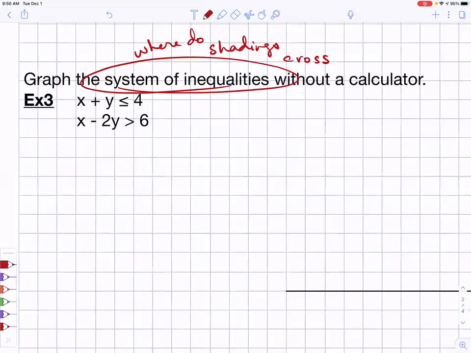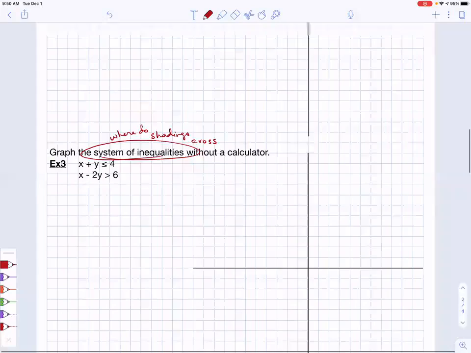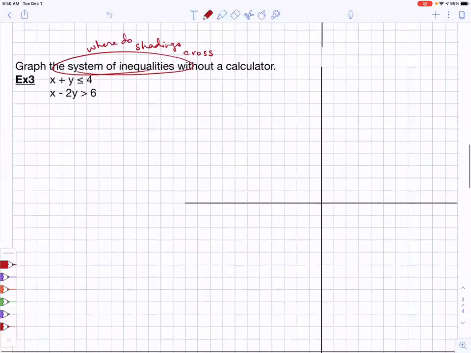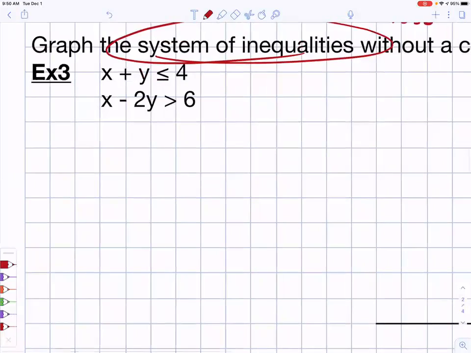Okay, so what I'm going to do here, I had 2 examples, I believe. One of these examples, I'm going to do everything in the same color in case all you bring with you to your exam is just a pencil or a pen, and all you've got is one color. And then the second one, I'm going to do in multiple colors so that if you want to use multiple colors, you're welcome to do that. Okay. All right, so this is the one that I'm going to do with all in the same color.